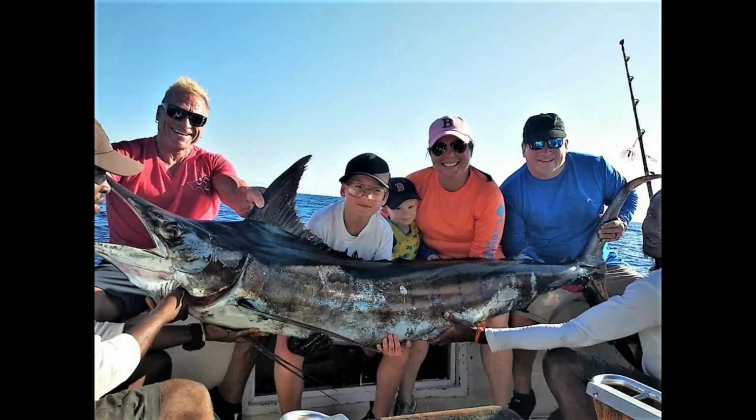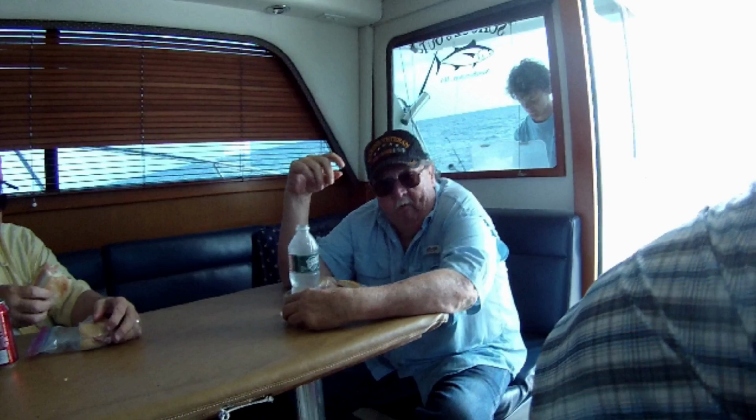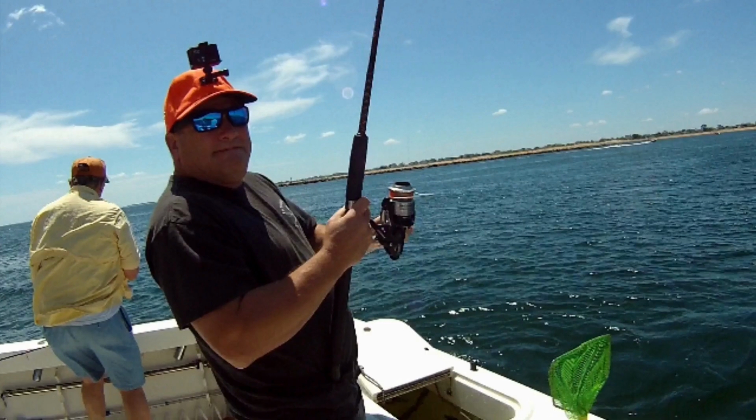But 2 weeks after this one, we were in Jamaica, and she was on the team that actually caught a couple of blue marlins. So there's my dad, Frank, and he tells me that him and David have been doing these annual striper fishing trips all over Massachusetts and Cape Cod area since before I was even born. That's my Uncle Arthur. He's a veteran fisherman as well. I remember many times him taking me and my younger brother out fishing when we were in Cape Cod. And finally, there's me. Trying to figure out how to catch fish and catch video at the same time.